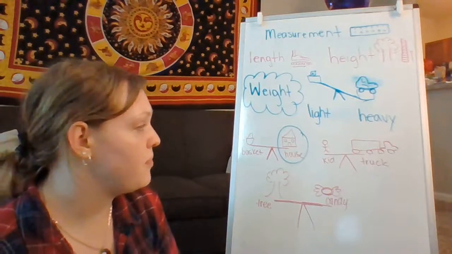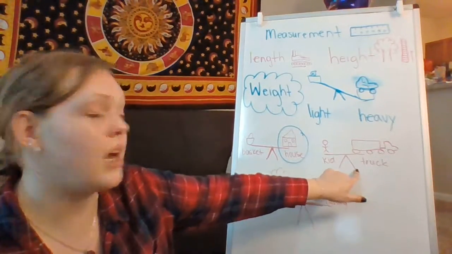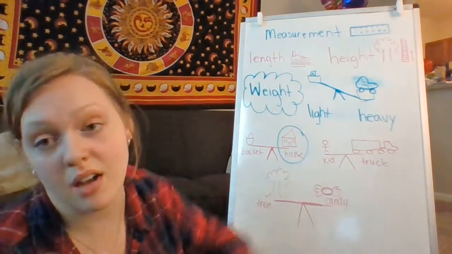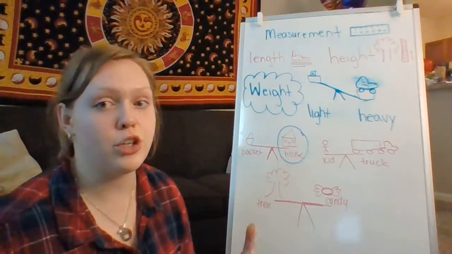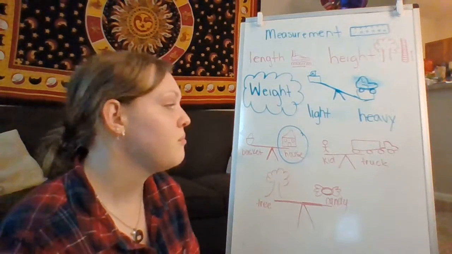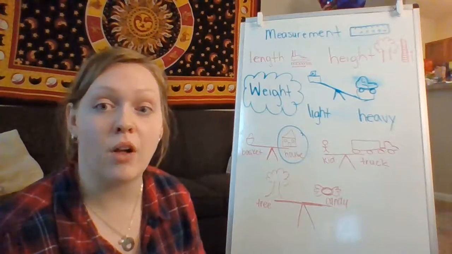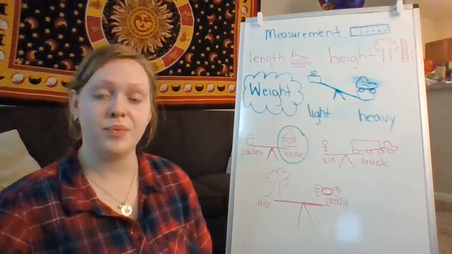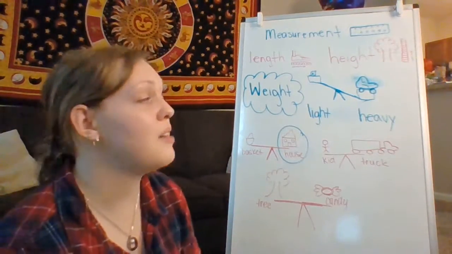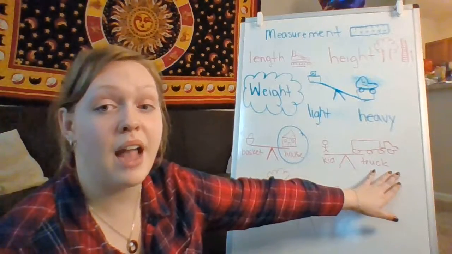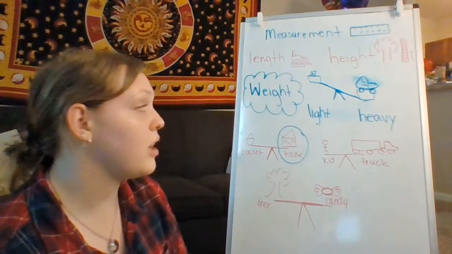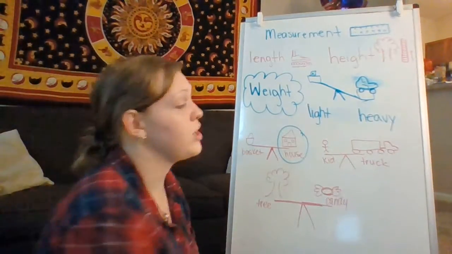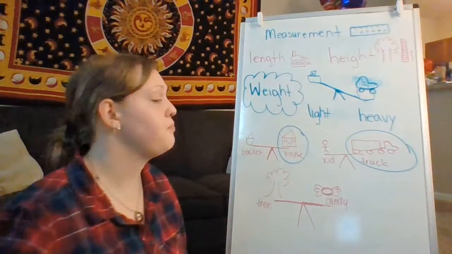If we look at the next picture here, we are comparing the weight of a kid and a truck. If you think about yourself as a child, you don't weigh too much. You're easy to pick up for an adult. Do you think your mom or dad could pick up a truck that you see driving on the freeway? Probably not, because that truck is very, very heavy. It's very, very large. So if we are comparing the two, we would say that the truck is heavier than the child or the kid. So we'll circle that guy.